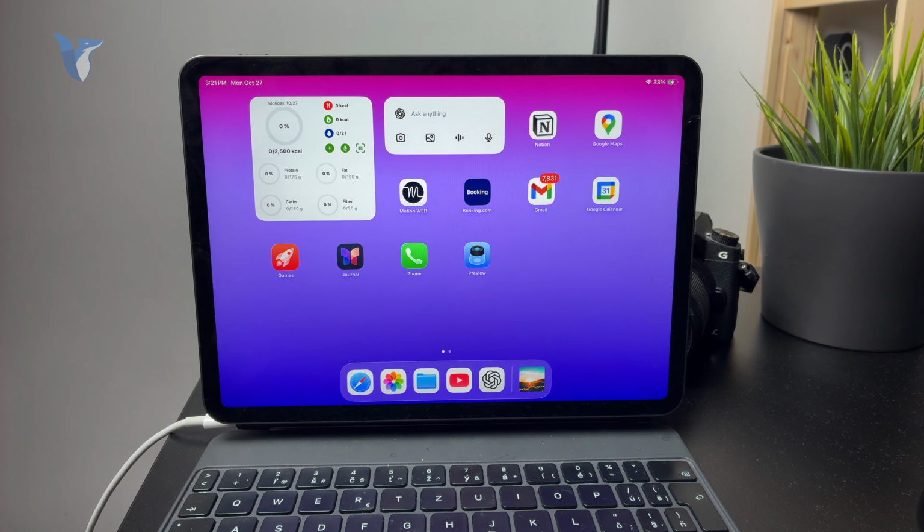And the very last thing which I also want to make sure to mention is that a screen protector which you might have on your iPad screen might also compromise the colors or the way your iPad looks. So just make sure that this doesn't interfere with your iPad's display.